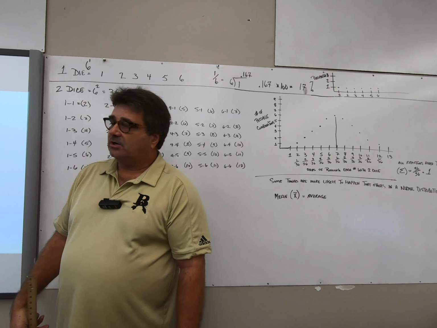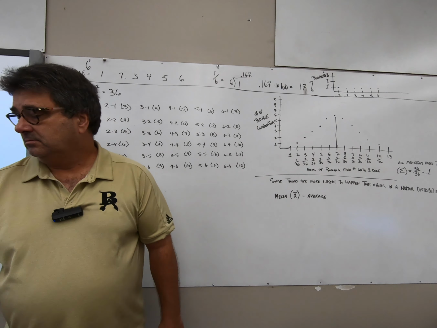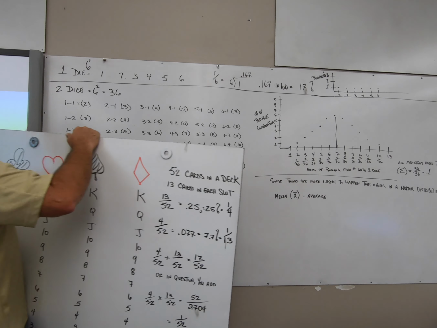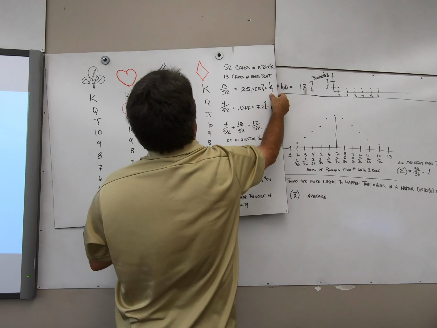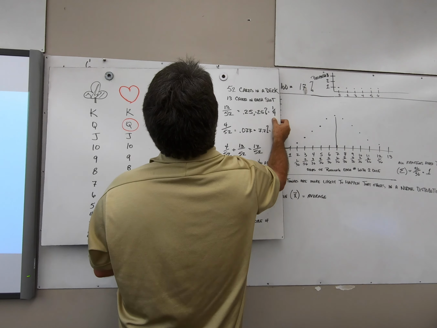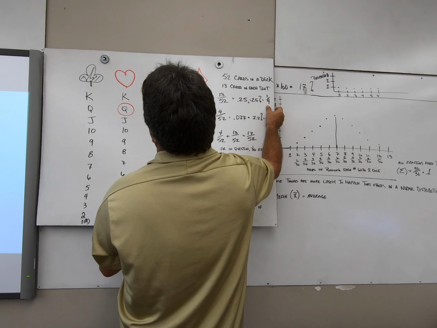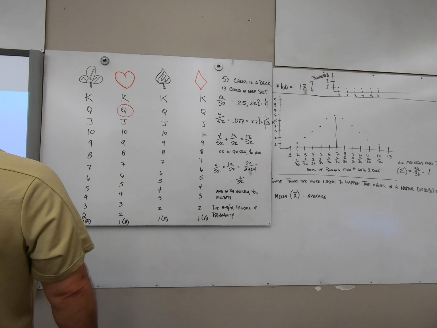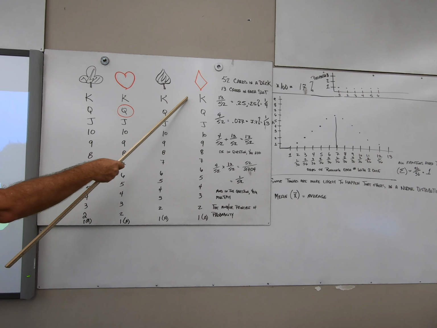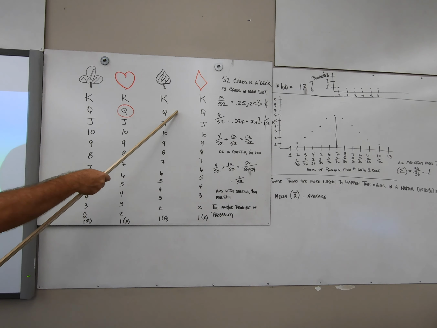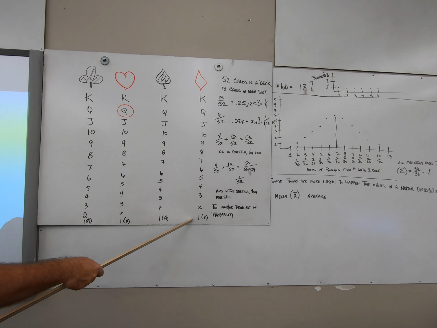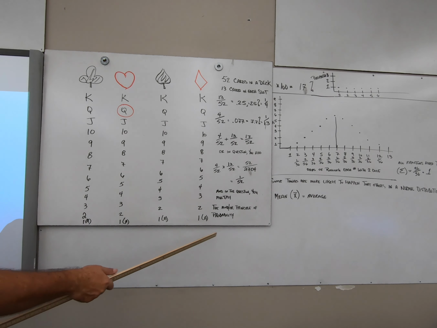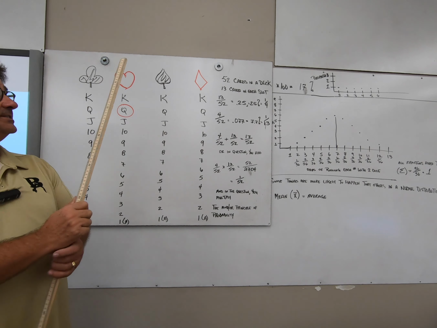Using a deck of normal playing cards with no jokers. I just happen to have that right here. Put that up, yeah. There it is. Using a deck of normal playing cards, no jokers, lay them out in a grid pattern by suit, starting each suit with the king. We did that. Followed by the queen. There's the queen. And so on down to the ace. We count the ace as a 1. A lot of people think that's the most valuable card in the suit, but we put it down here because it's also referred to as a 1. Complete the grid on the lab worksheet. Your lab worksheet has the grid started. This is the entire grid.